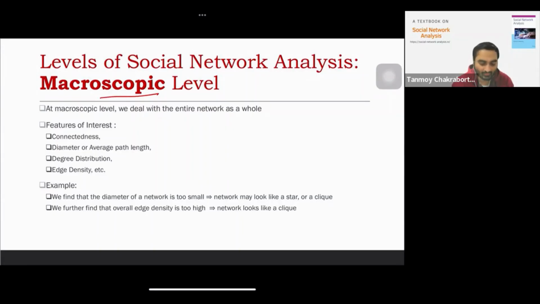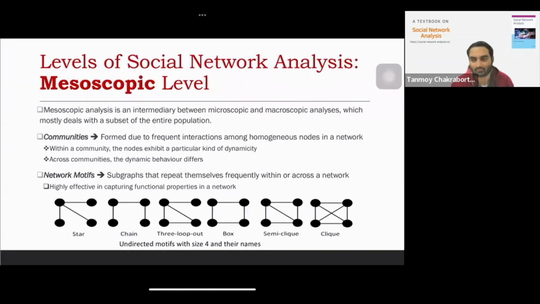Okay, so in between macroscopic and microscopic, there is another level called mesoscopic view, right? In mesoscopic view, you basically look at different substructures of a network, for example, cliques, or communities. Now, communities we'll discuss in one of the chapters: oftentimes in the real world we see that similar kinds of nodes interact with each other and form a dense subgraph. Now these dense subgraphs are called communities or clusters in the graph.